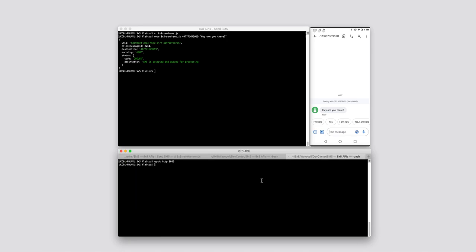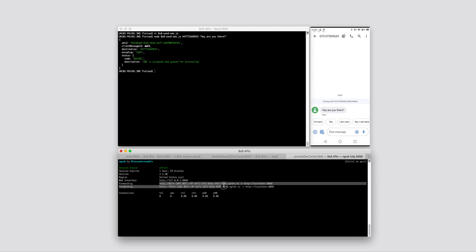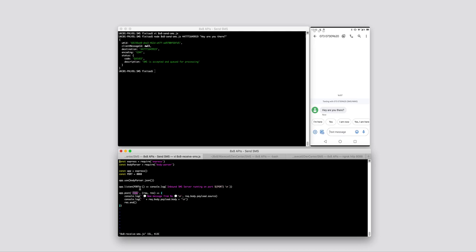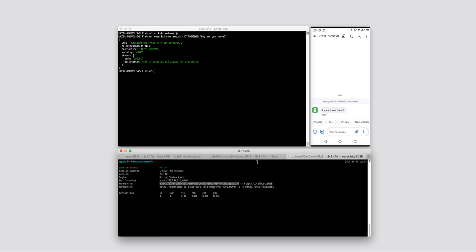So we can now have this up and running. Let me just put Ngrok listening on port 8088. Now I have Ngrok listening for requests on port 8088. I have now my URL, and I already know the path that corresponds to my webhook. So I can now tell 8x8 to send all the incoming messages to that number to my webhook. We can do that by using the 8x8 API to configure webhooks.